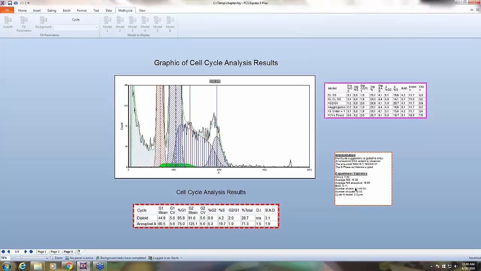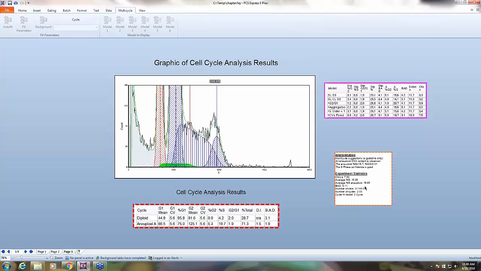But in this case, you really have to use your common sense, because you know that these were 2 aneuploid populations, and this area right here is the S phase of those 2 aneuploid populations. So any number that MultiCycle is reporting out here is going to have to be an average. It shows you right down here that the average percent S of the aneuploid is 20%.